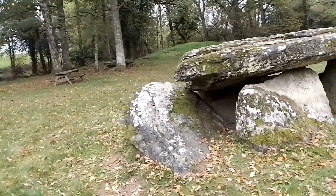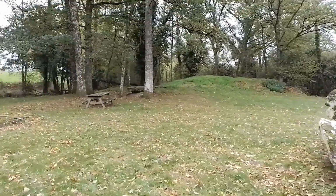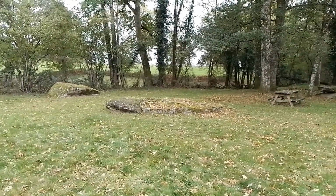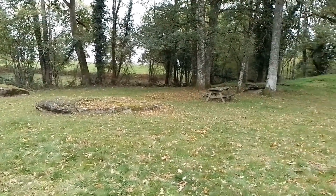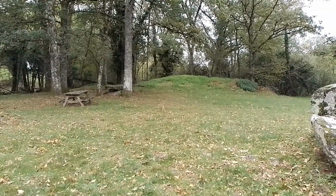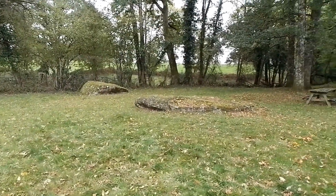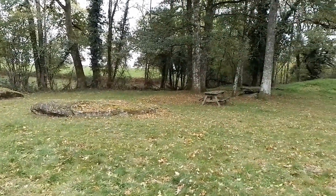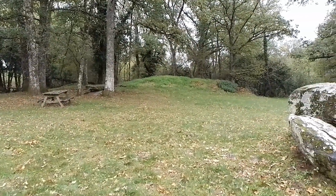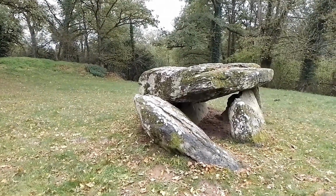Now, the other 2, I don't know too much about, but when we came to look for our house, because we drive around in a rather large van, and it was winter, we could see right over the hedgerows, and I said to Mandy, look at that burial mound above the house, and there was a big pile of stones on top, and it looked like a collapsed dolmen.